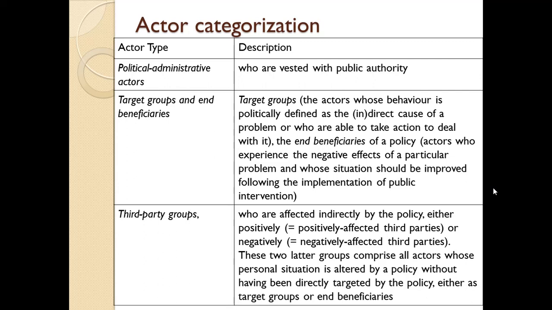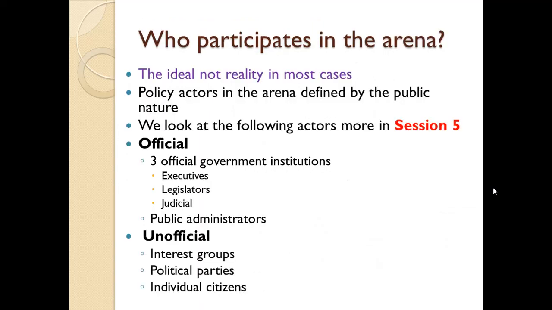And of course, you also have the third parties, who may include think tanks or private companies, or any of those that either positively affect the policy or negatively affect the policy processes in that case. So all these are categories of the actors, but of course we are going to have a look at these actors in another session in detail. So who participates in the arena?